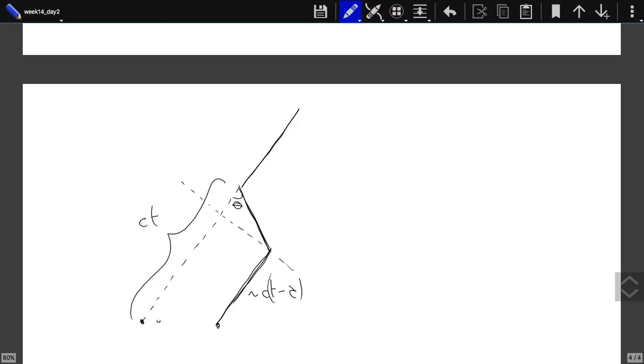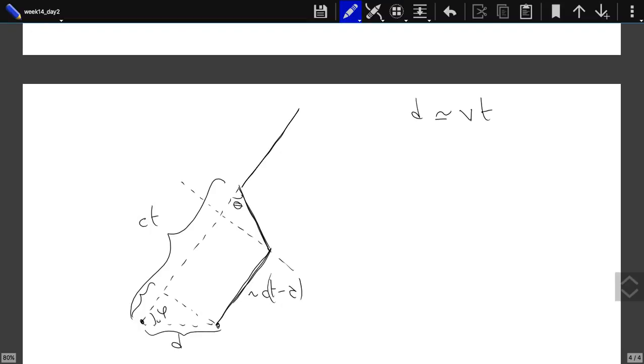How can I determine this angle over there? Let me also call this angle over here phi. Let me just give it a different name. Now, what is this length? Now, this length over here, let's just call it d. That is the total distance that I covered in the time t.